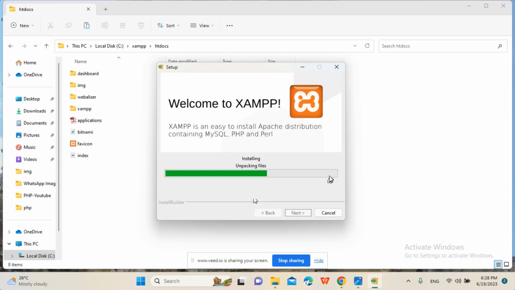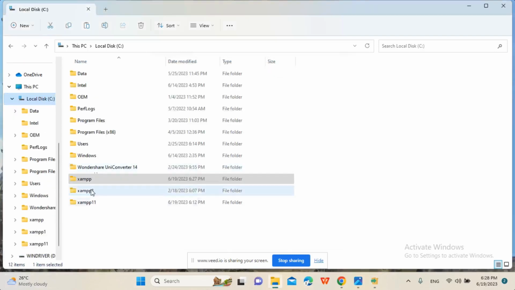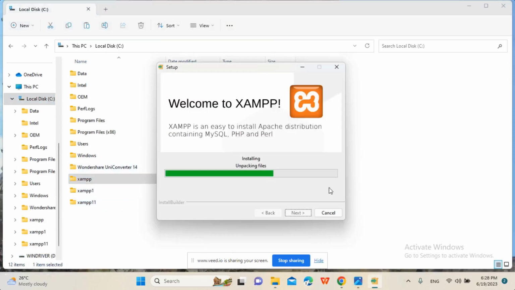If you are installing XAMPP for the first time, then obviously you have to wait for some time for this unpacking. I have already installed it many times. You can see here I have renamed this folder just for making this video, to understand where it creates the XAMPP folder.